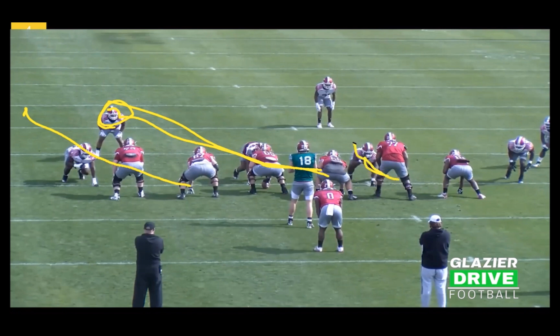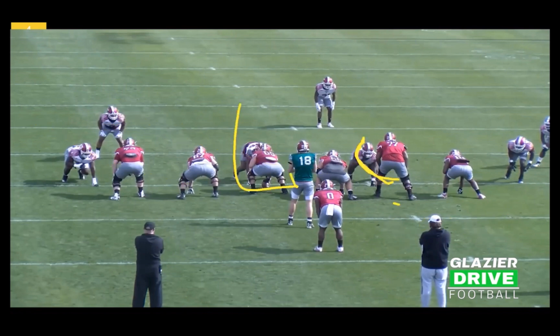Well, in this situation, he doesn't have anybody. So if the backside tackle has no one to work to, he would make what we call a solid call. So if he says solid, that means you are blocking him man. Okay, so you're cutting him off. You don't have any help. So it's your job to cut him off outside the spot. So you got to put your hat front side and win it.